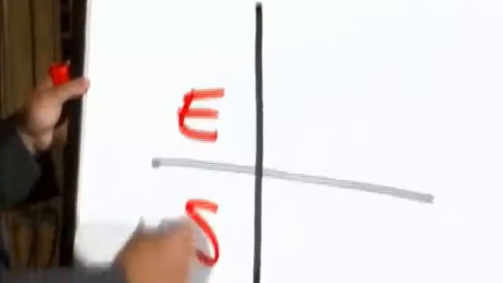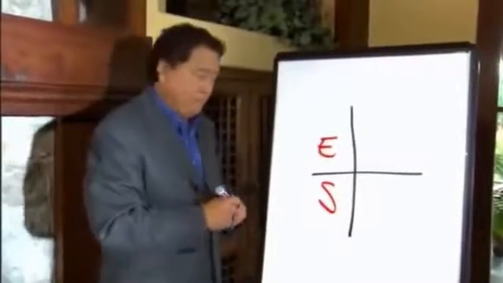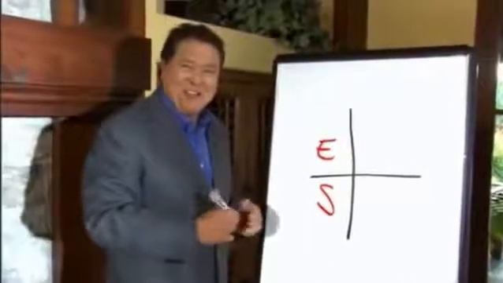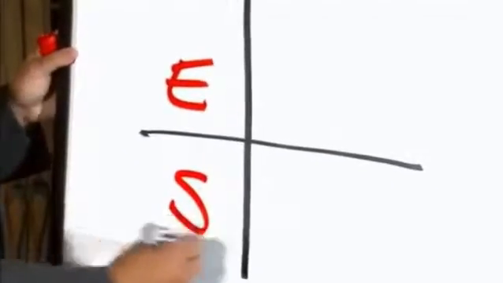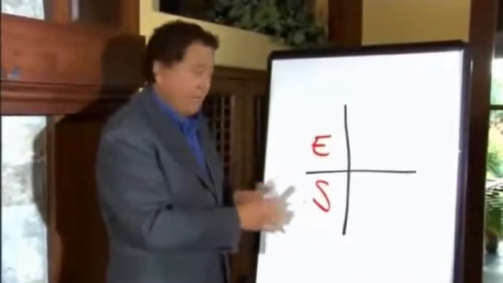The other one of the 4 is the S, the small business owner or the self-employed. Again, their core values will cause them to use the same words, which are, if you want it done right, do it by yourself. S means they're also solo. They're generally a one-person act, or they operate by themselves.